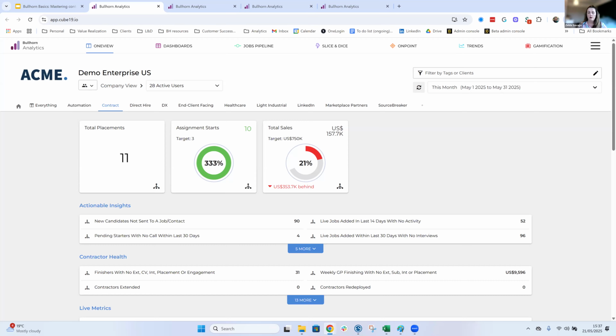Someone makes a fabulous deal that is for 3 years. So obviously that is going to end up being a huge amount of value in their contract sales metric. And if your staff might be incentivized or rewarded, or maybe invited to lunch club based on something like their contract sales metric, that actually massively weighs it in the advantage of contract recruiters, especially say they're working with a new client who always gives these massive long contracts. It feels like it's overly advantageous for the people that are working with those businesses.